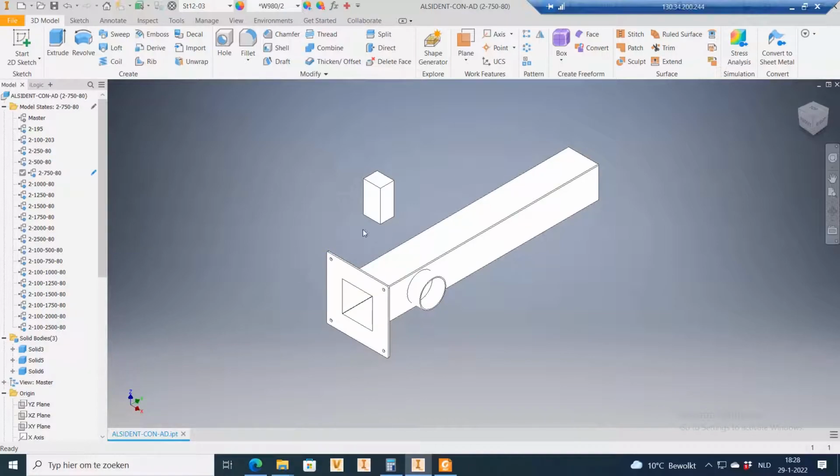It's the same if you try to take the other one off and leave this one on, it's going to give you problems. So have that in mind. Make solids independent and not dependent on other solids. So that was a tip.